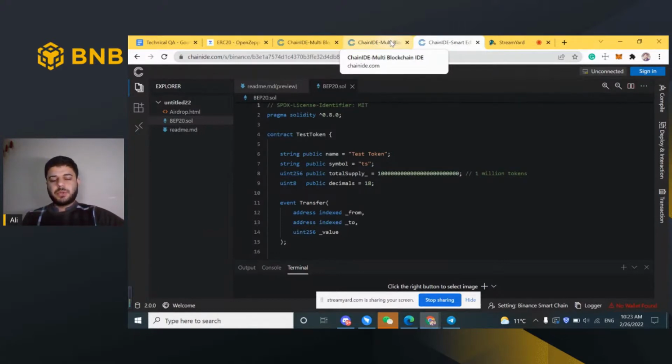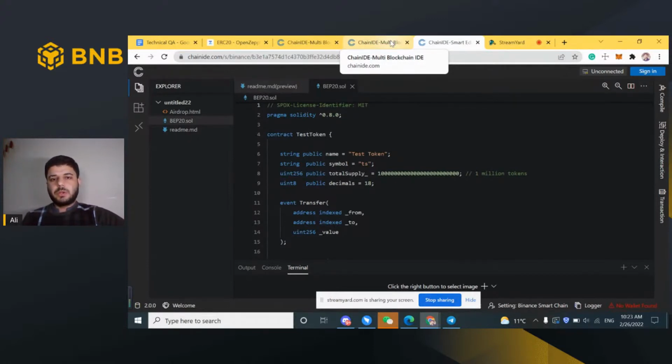But if we talk about Ethereum, it has about 100,000 nodes. And the other difference is BNB chain uses a proof of stake algorithm, while the Ethereum blockchain uses proof of work.